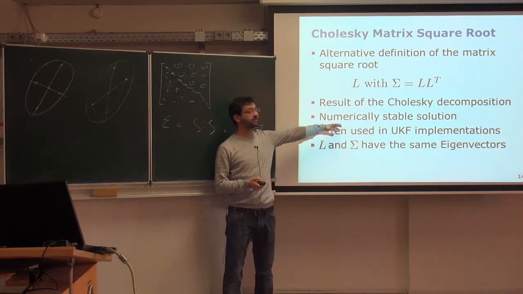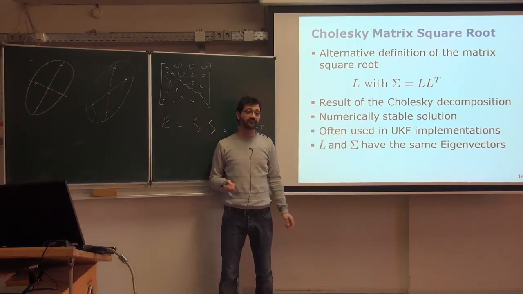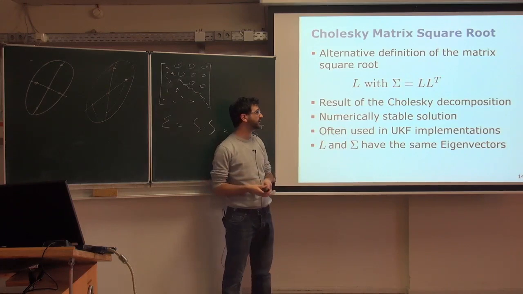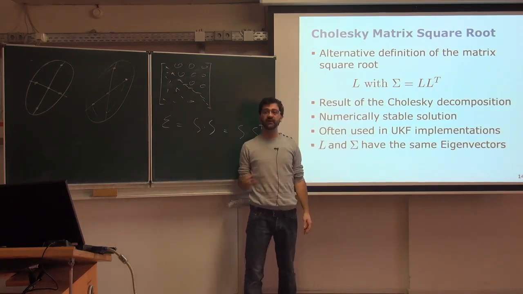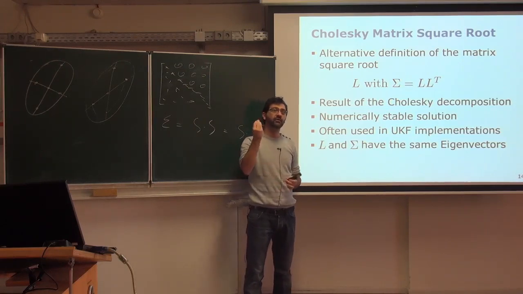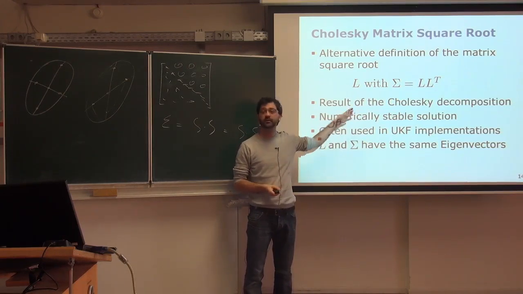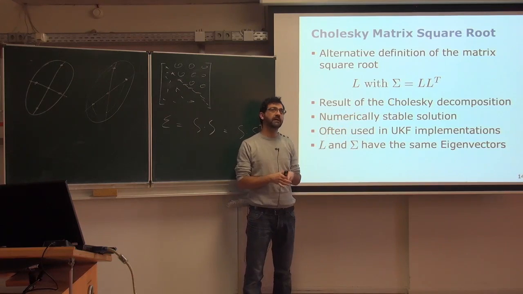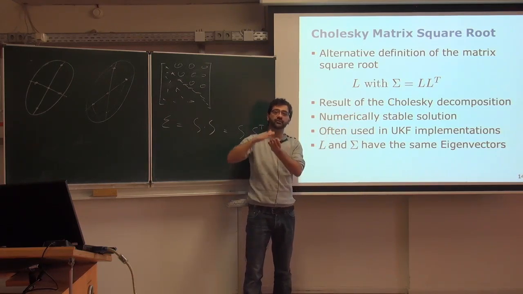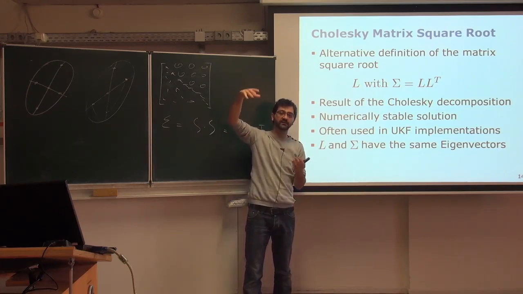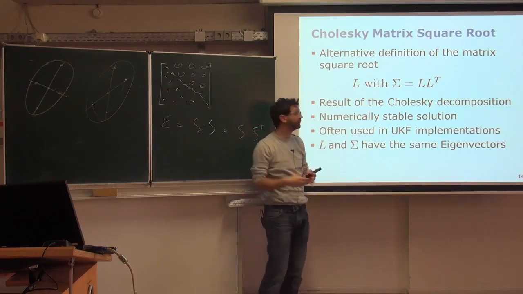And that's actually what is mostly used for the UKF, because it's very quick and fast to compute, especially if you have sparse covariance matrices. In case you don't have, it's anyway faster than an eigenvalue decomposition, and it's also more numerically stable. Okay? It means that if one of the eigenvalues of your matrix is close to 0, it's not a big problem for the Cholesky decomposition, but might be a big problem for an eigenvalue decomposition. That eigenvalue close to 0 means that your distribution is kind of squeezed on one dimension. So it's really flat on one dimension instead of being quite fat and large. Okay? That's the idea of the eigenvalues.